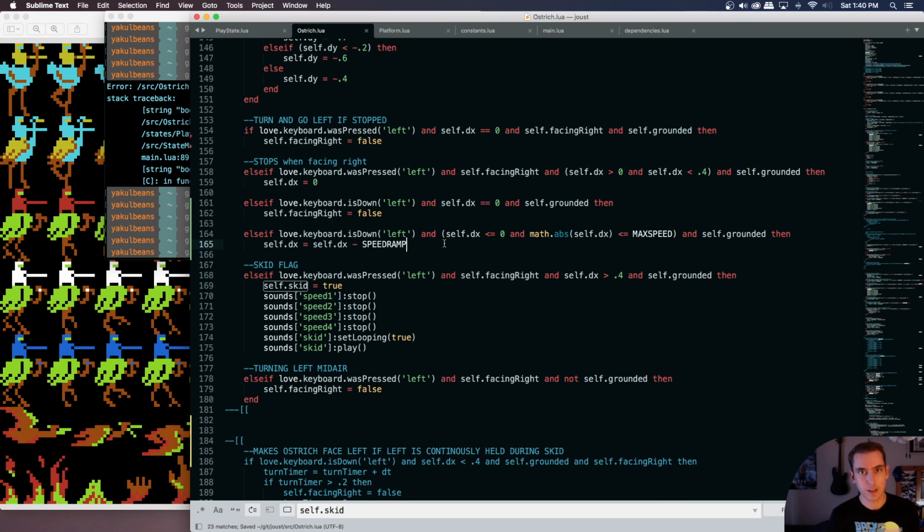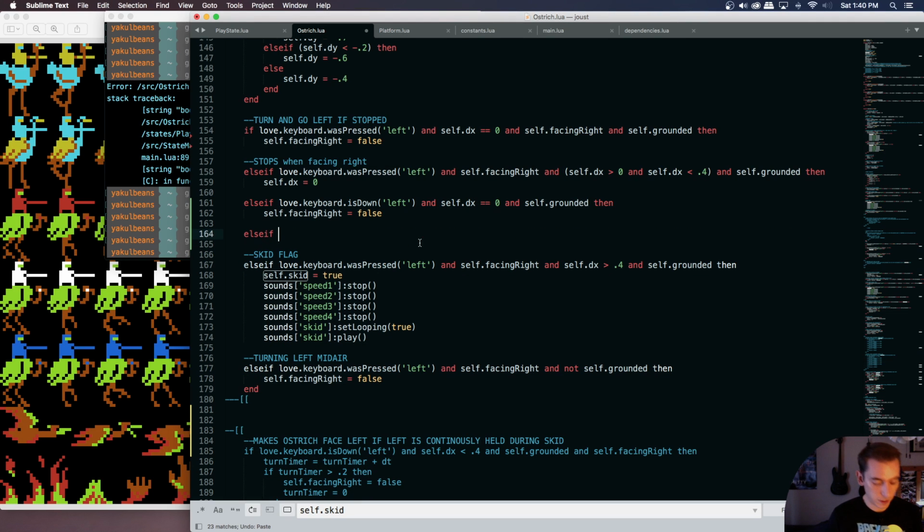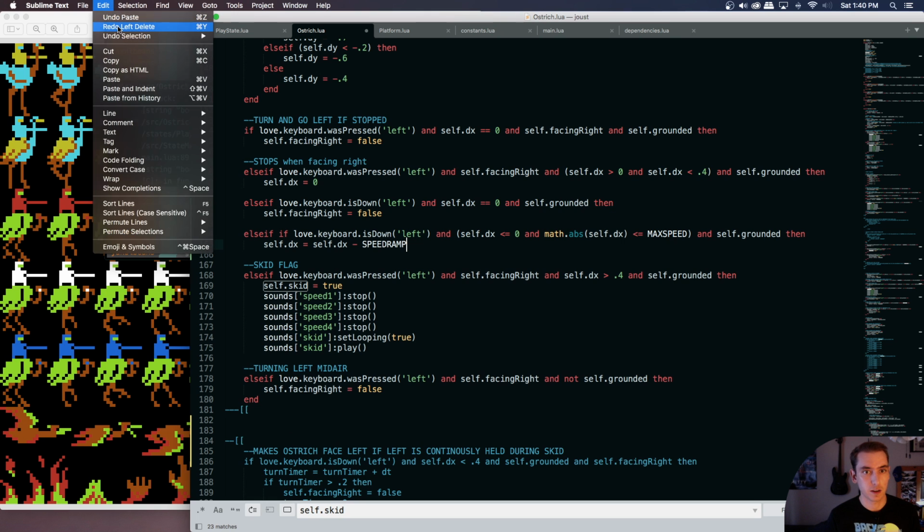See, so that's the thing: if we press left longer than one frame, which we will, then it'll face left, and it won't move initially, but the very next frame it'll still register that left is down, and then it'll start moving us this way. So, or I mean, I should probably test that assumption.